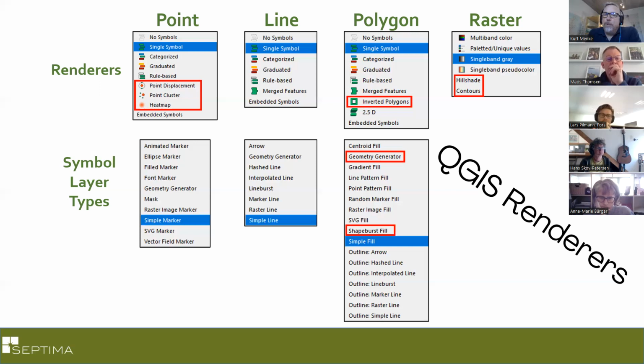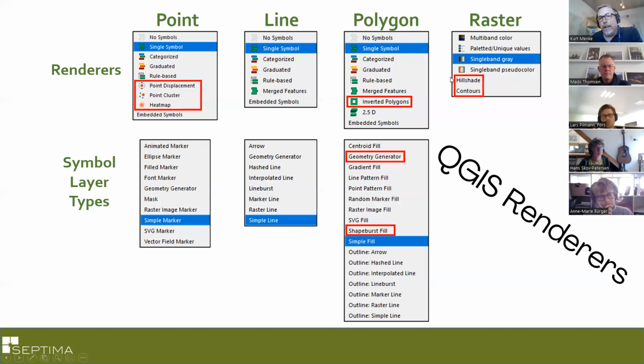And I know that most people here have probably had some experience with MapInfo. So when you see embedded symbols here, that's a renderer for MapInfo TAB files. It is one example where there's embedded symbology, and QGIS will automatically recognize that and set the rendering engine for a TAB file to embedded symbols, and it will render it exactly the way it was rendered in MapInfo. That's a fairly new feature. It also works for KML and KMZ as well.